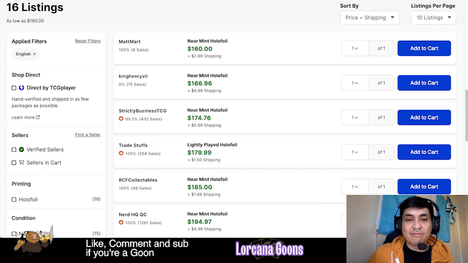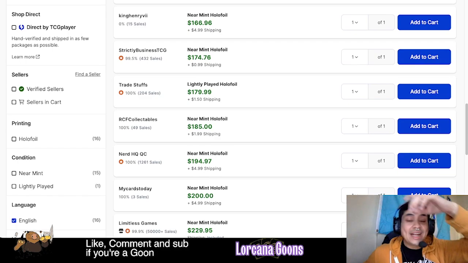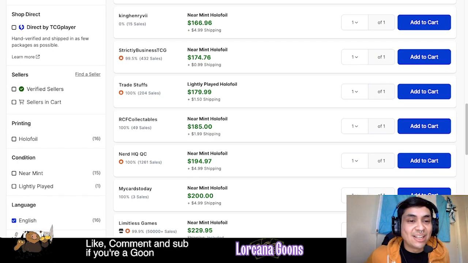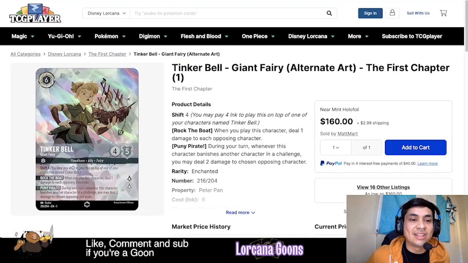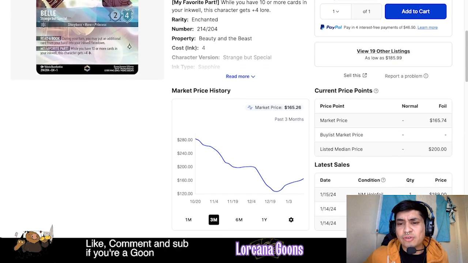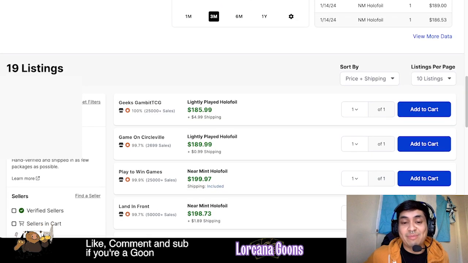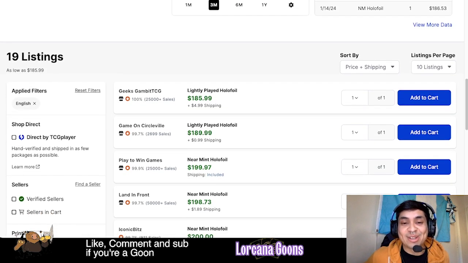There are some unverified sellers if you want it a little cheaper, but there is only one near mint for less than 180. After that, it's looking like the next verified seller is going to be Nerd HQ QC for 194. So again, getting close to that $200 range on the Tinker Bell Giant Fairy Enchanted. Bell, Strange but Special, also bouncing off that $200 mark. You guys need to take a look at your enchanted rares. If you have been keeping your enchanted rares locked away, some of them have been going up in price.